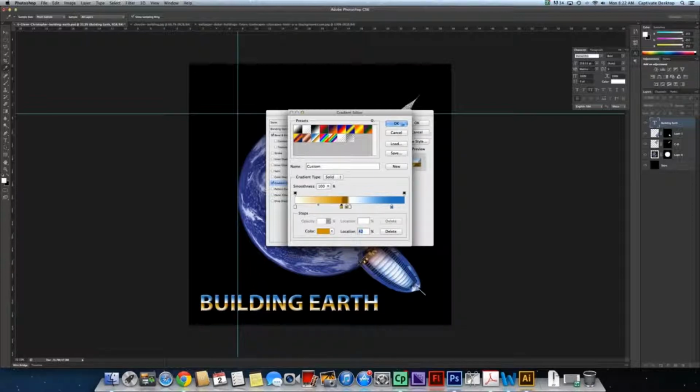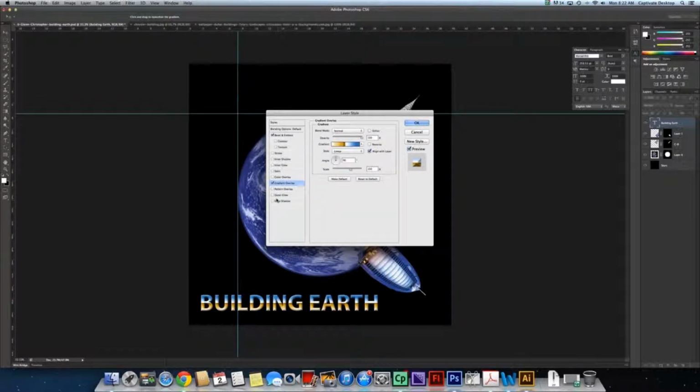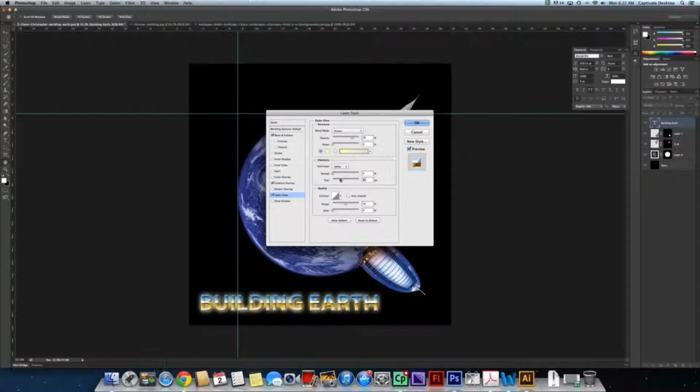Something like that. Building Earth, and you can give it a drop shadow. You won't see that. Let's try an outer glow. The outer glow, the only problem with that is it is really making that text blurry.